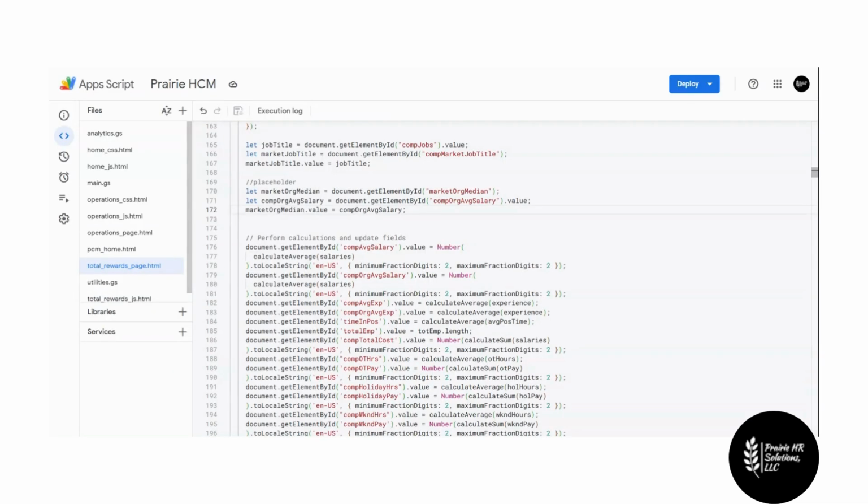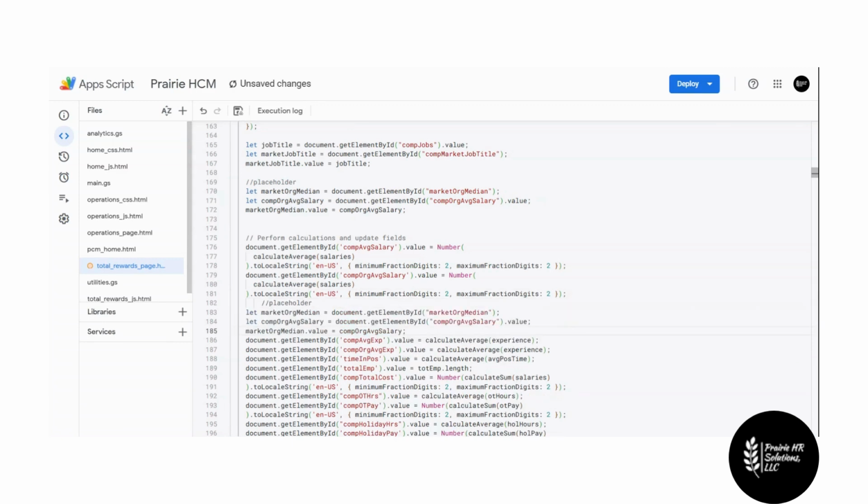Before it runs the average piece, it's grabbing what's there before it runs. So let's find out where our thing ends here and then we'll place it there. So then it'll have the average salary and it will be setting that value in the box that we need, and then it will run it.